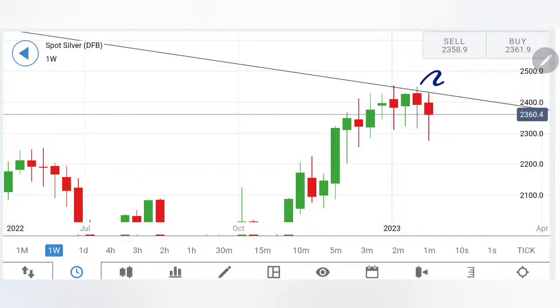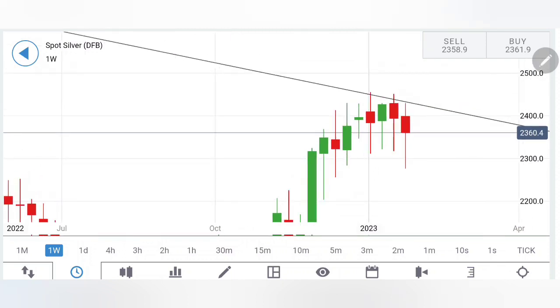Silver traded bearish for the complete last peak, achieving lower highs and lower lows at 24.30 levels. Remember this is a trend line which it has been following since long. There is a stronger resistance here, and after achieving 24.30 levels it has dropped since then. It also failed to break past the next resistance at 24.50 and did not even try to achieve those levels.